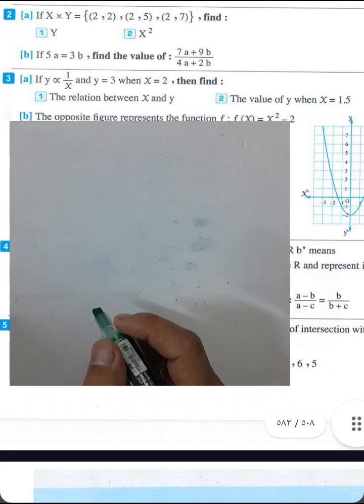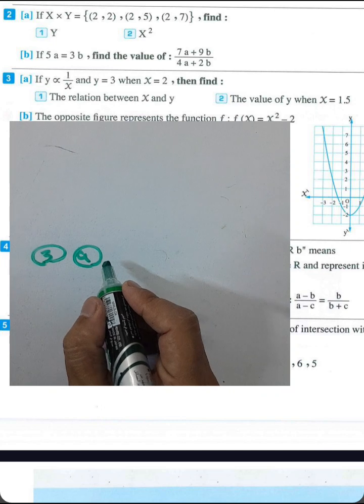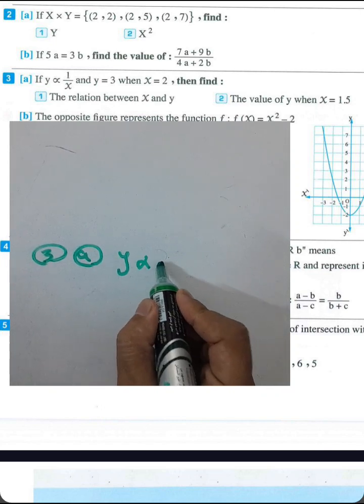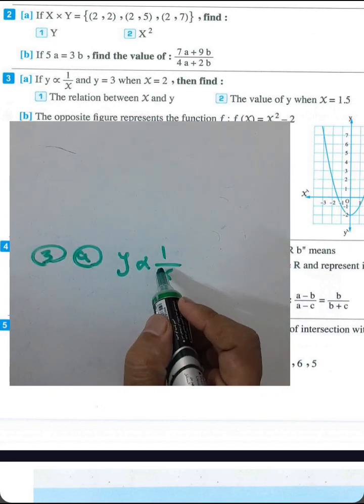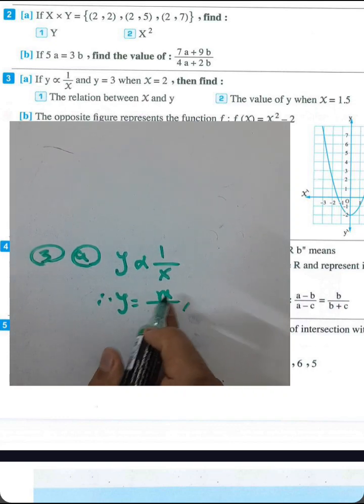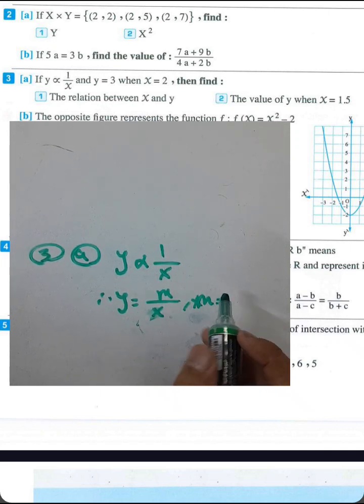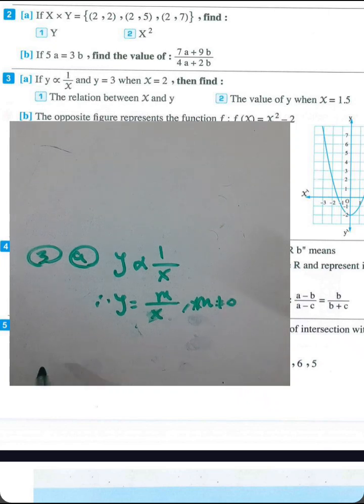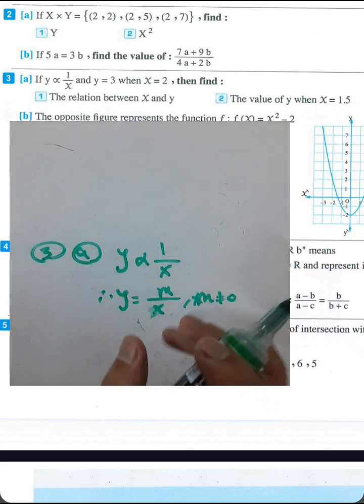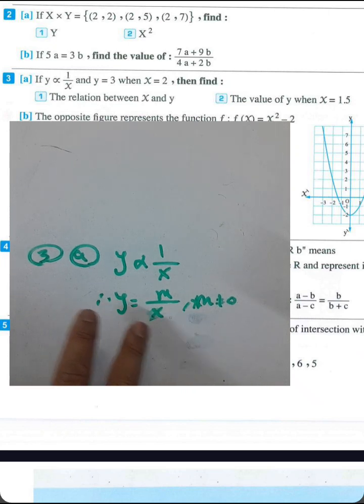Next example, question number 3. Letter E. If y varies inversely with x, then we can write y equals a constant m over x, where m is a constant not equal 0. And we know x not equal 0 and y not equal 0. We have variation inversely between y and x. When y decreases, x will increase. We have an inverse relation between x and y.